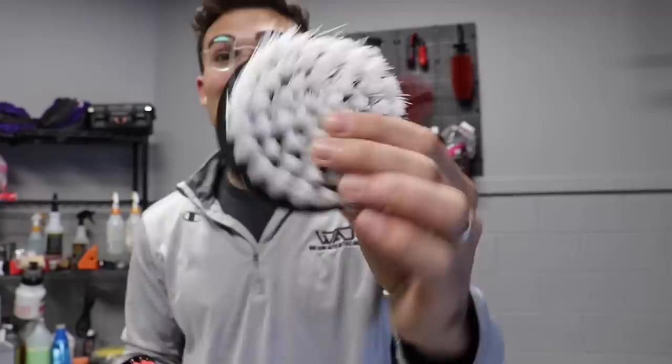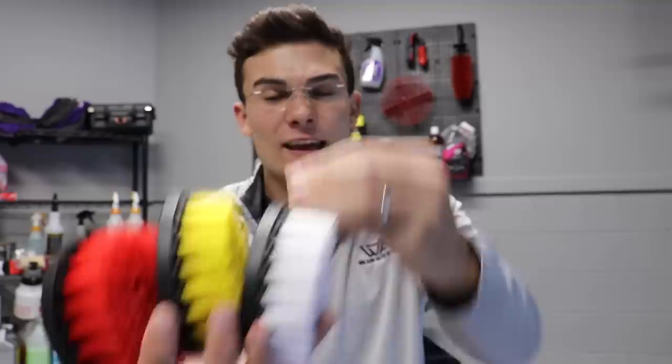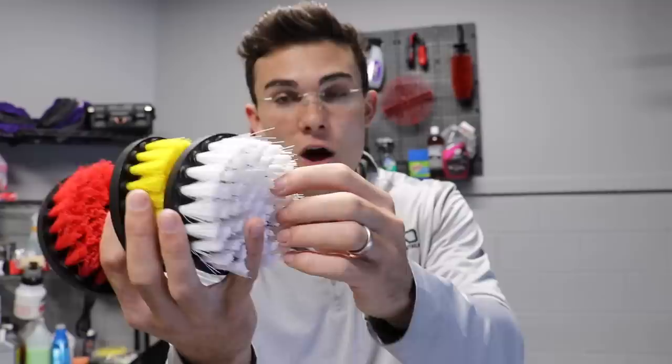It ends up being that happy medium — big enough to clean quickly and cover a lot of surface area, but not so big that you can't fit it in the little wedges and corners of a car. The second major tweak is simply adding more bristles. Whether it's the soft white, medium yellow, or hard red attachment, each was specifically manufactured with more bristles. The more bristles you have, the less likely they are to fall out, due to more density and pressure where they're set into the plastic backing.